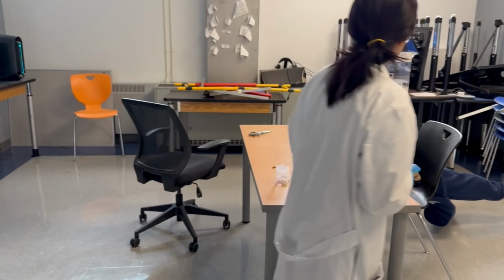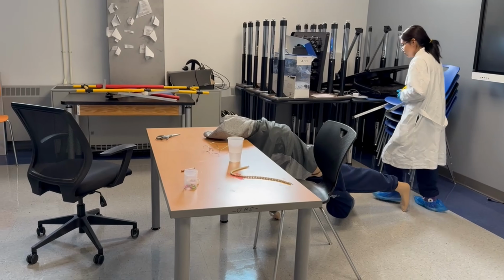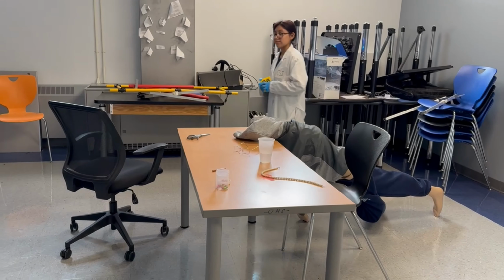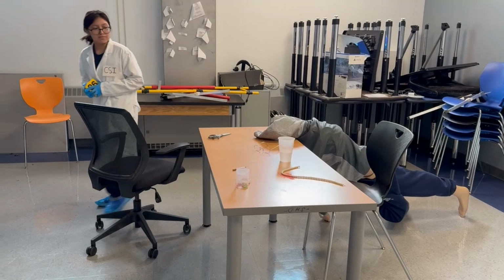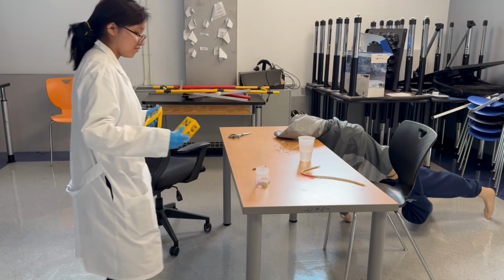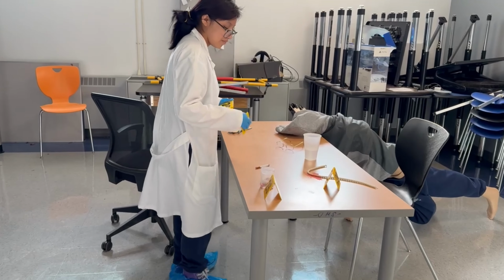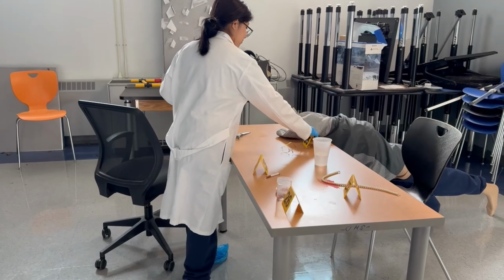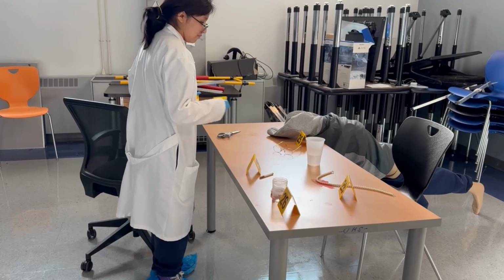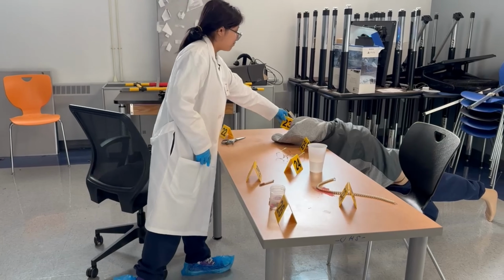Once the scene is secured and the witnesses are separated, CSI can finally begin to search for evidence. They will choose a search method, such as grid or spiral searches, depending on the scene. The spiral method, which is being employed in this video, begins at the center of the crime scene and moves in a circular motion outwards. As evidence is found, it is marked with placards. These are small numbered signs that help investigators keep track of where each item was discovered.